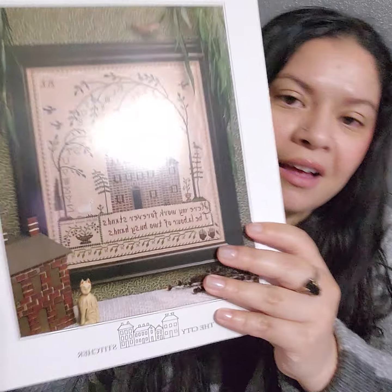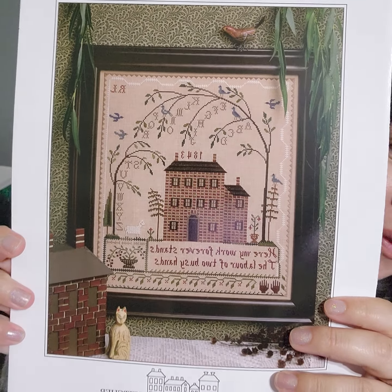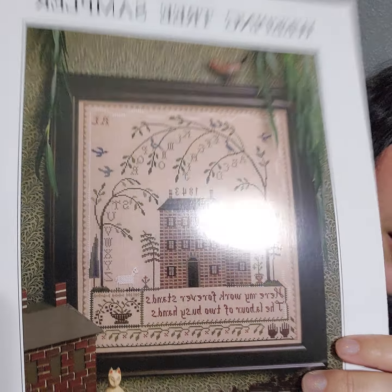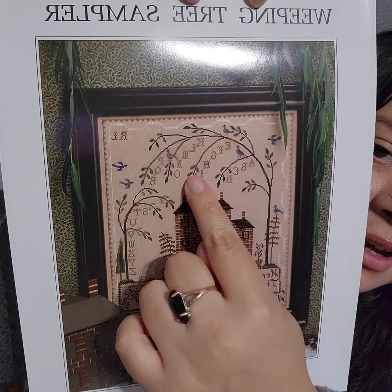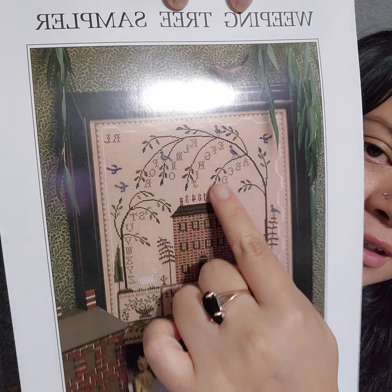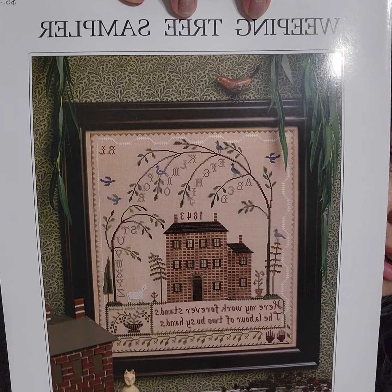The next pattern I got is called Weeping Tree Sampler, and this is by the City Stitcher. The quote in this one says, "Here my work forever stands, the labor of 2 busy hands." Again, this is more of a traditional sampler, but the reason I chose this one is that the alphabet sampler portion is actually coming down the tree branches. So the alphabet is spread out here.